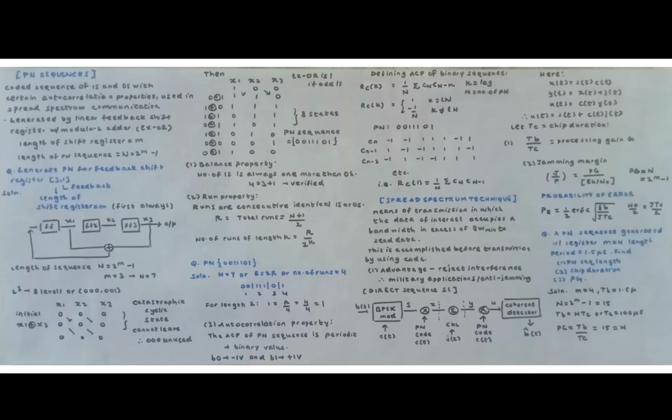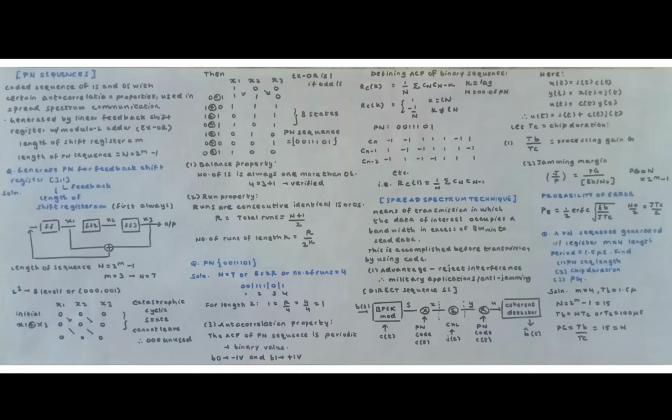So let's consider, for example, a sequence of 1, 0, 0. The bit x1 is going to be replaced by the XOR of x1 and x3. If you notice in the second row, it's the XOR of the x1 and x3 of the previous row. So the first row is 1 and 0 for x1 and x3. The second row is 1 for that XOR term. The condition for XOR is that if there is an odd number of ones, then XOR is 1. The x2 of a particular row is taken from the x1 of the previous one, and the x3 is taken from the x2. So you just shift each bit to the right by 1.